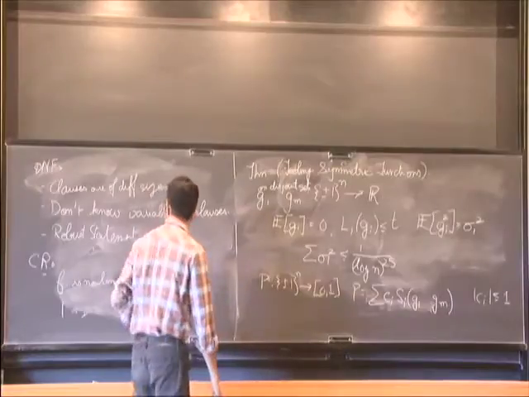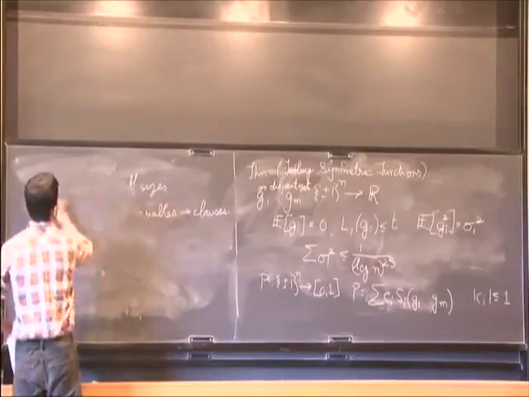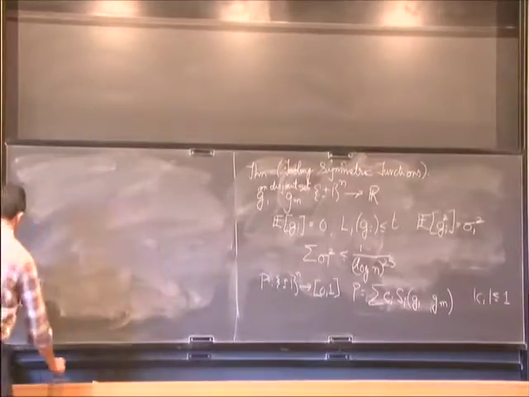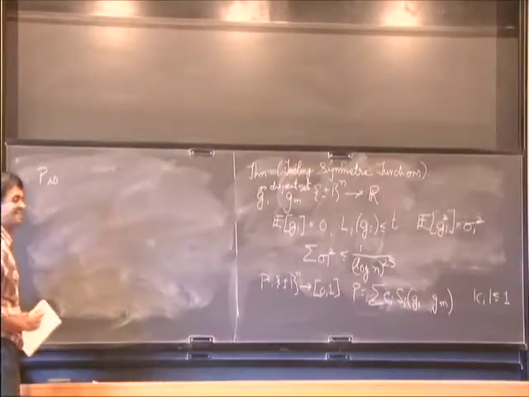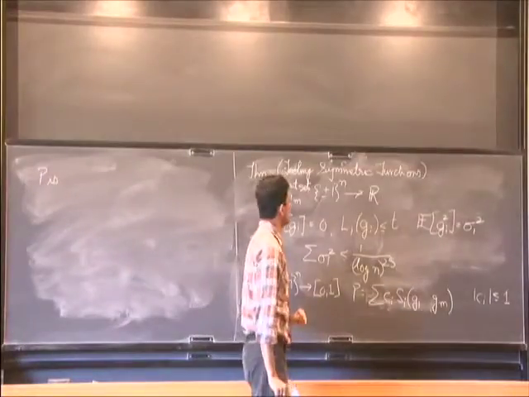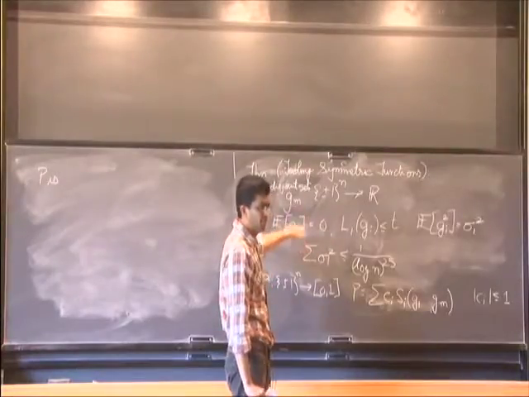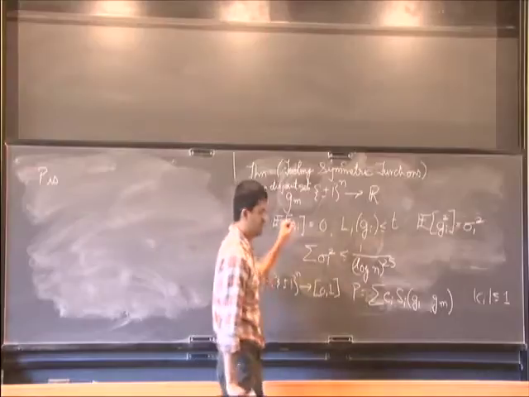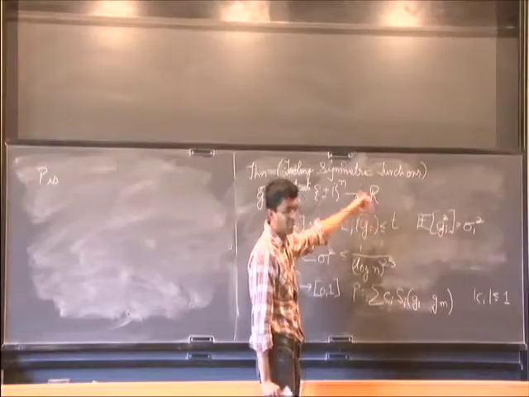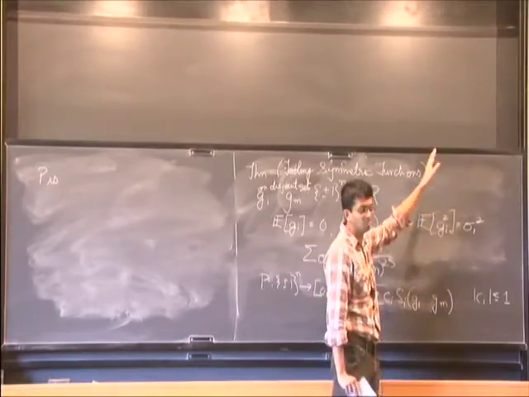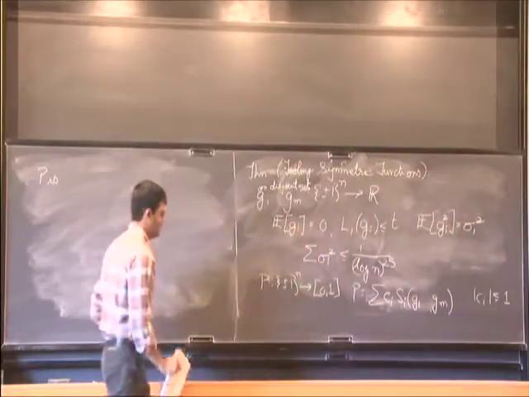Okay, so let me write this here. So what is the conclusion? P is, wait, I haven't written a statement of the theorem. Oh, W is the width of the, oh, sorry, I'll bring W into the picture. I'm just giving you a full-blown, yeah, so W is a parameter which controls all these things. The L1 norm will be bounded by exponential in W. This guy will be smaller than 1 over something like 2.1 to the W and so on. I'll talk about that. I'm just giving you a general statement.